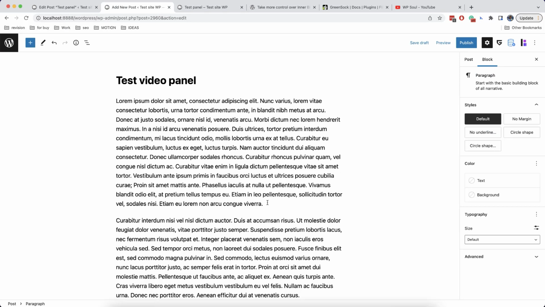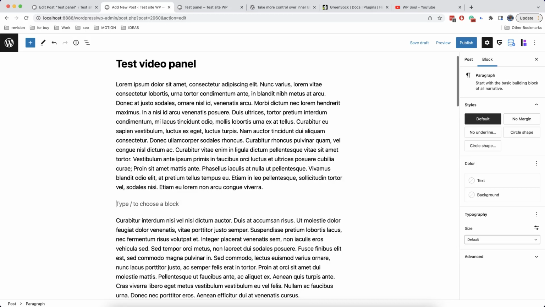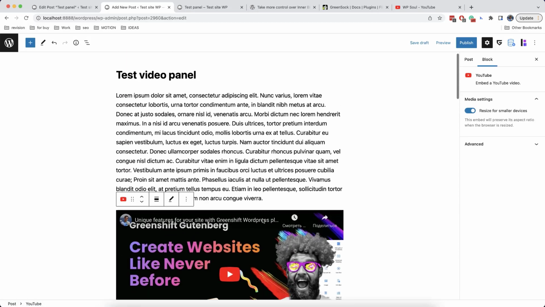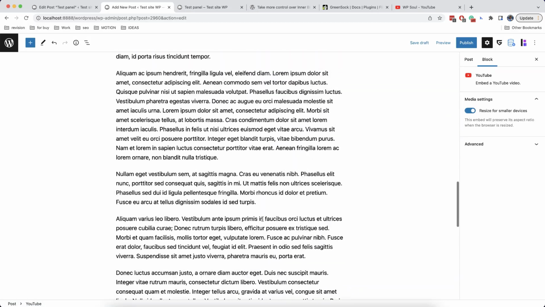One more application of the flip state block is the effect which is called always on screen. So let's now check how it works. For example, let's say that we have a video here, like this, and we want it to be always on the screen while we are scrolling.